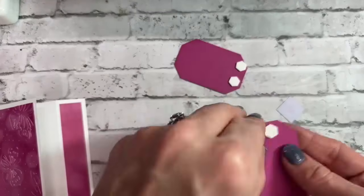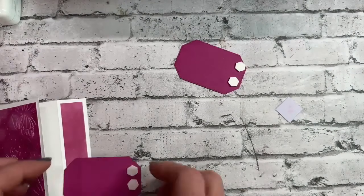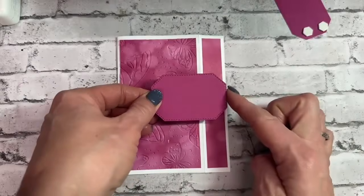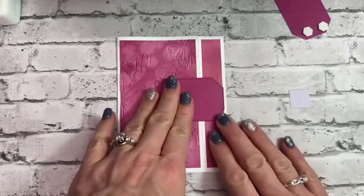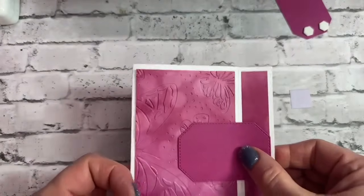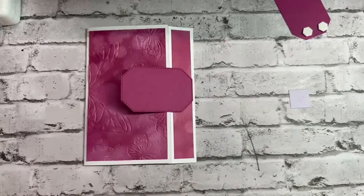Okay, we're not putting them all over the outside because if we do that, the person who gets this card is going to be so sad. They're not going to be able to open it up. So what I did is I lined up the line here, right there on the edge. Okay. So then you fold this back. That's why it's called the fold back. You fold it back and put it right there. Okay.